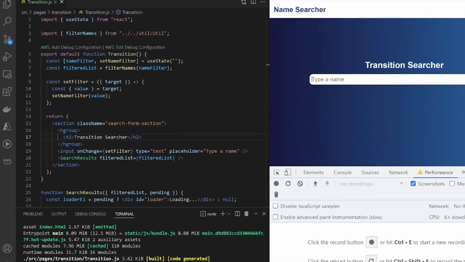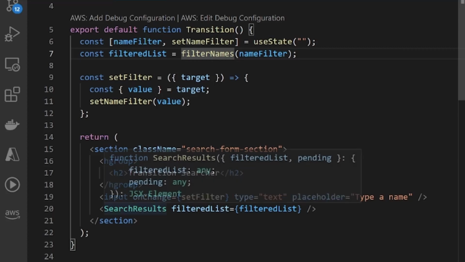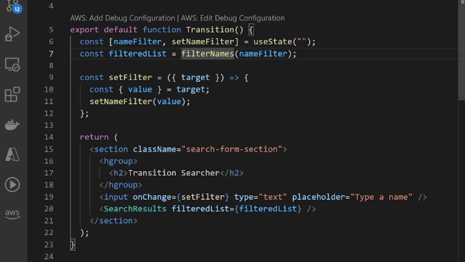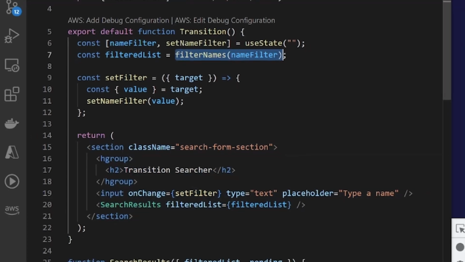Why? It's sluggish because every single function executes from the top to the bottom, right? So when it hits this filter names function, there's a delay. And there's a delay because this takes a while to execute, which means nothing else below it can be executed, which is why we get that sluggish behavior, because the UI is getting rendered a lot later because of the delay here, right?